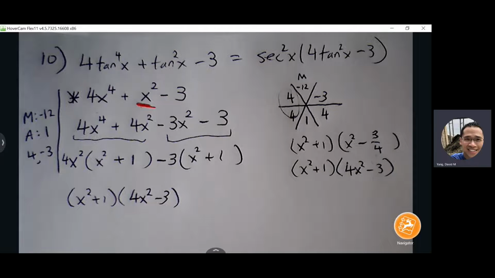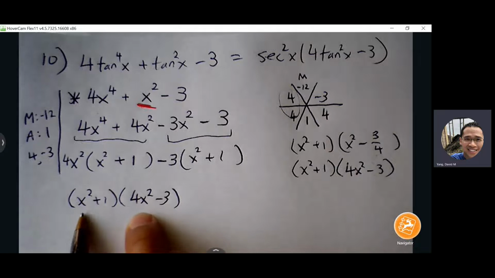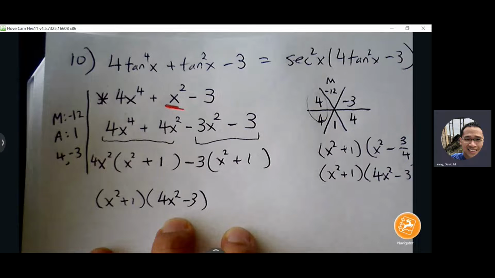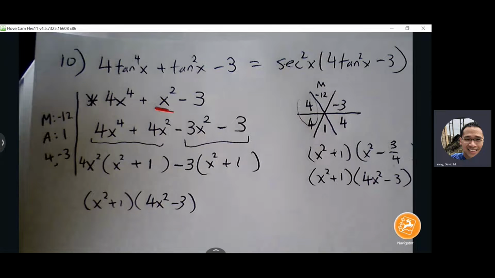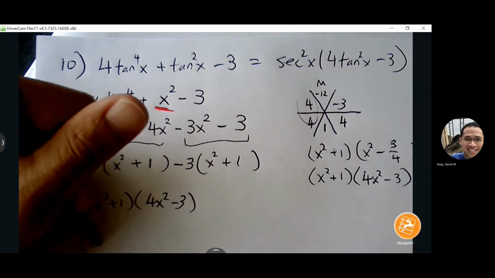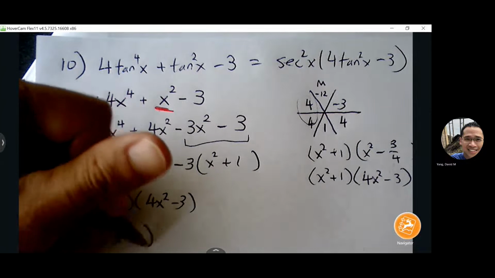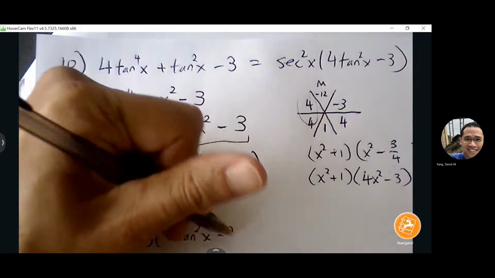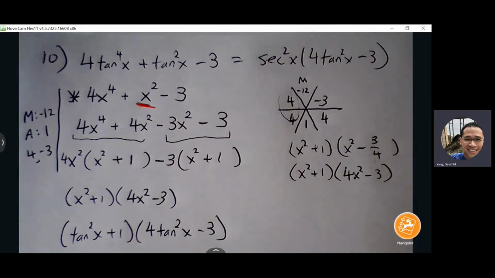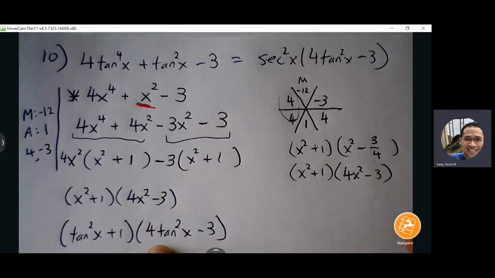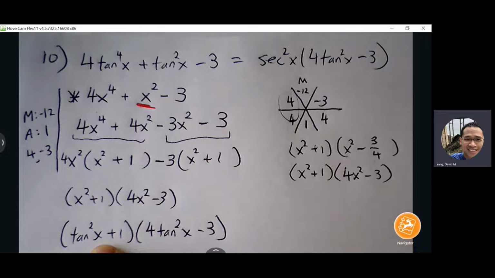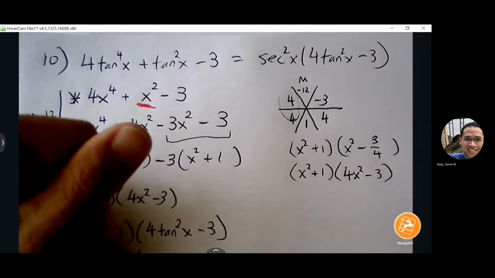Now this is the simpler version of the expression, right? We can now replace x with what? Tangent, right? So we went through the factoring with something that's more familiar, but now we want to bring back the original variable, which is tangent. It looks like we're pretty close, right? We have that 4 tangent squared x minus 3 matching up. What's tangent squared x plus 1 equal to? Secant squared, there we go.